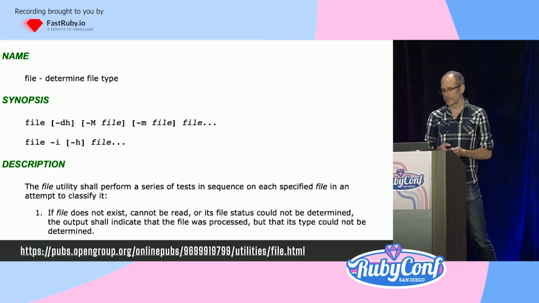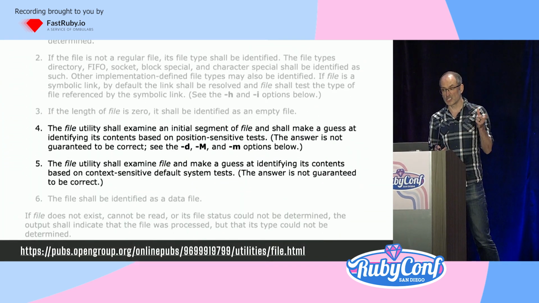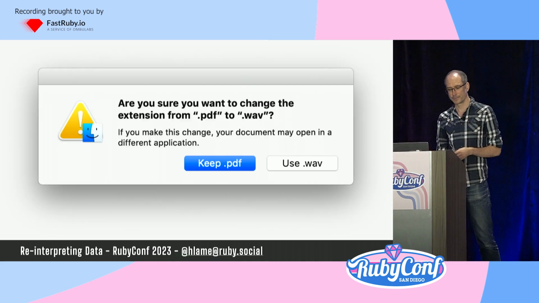What's going on? On Unix systems, there's a command called file that, if you give it a file, will do its best to tell you what that file actually is. Interestingly, one of the things it does is open the file and take a look at some of it to have a guess. It doesn't just take the name of the file on blind faith and say that, yeah, this is a text file, if it really is a zip file.